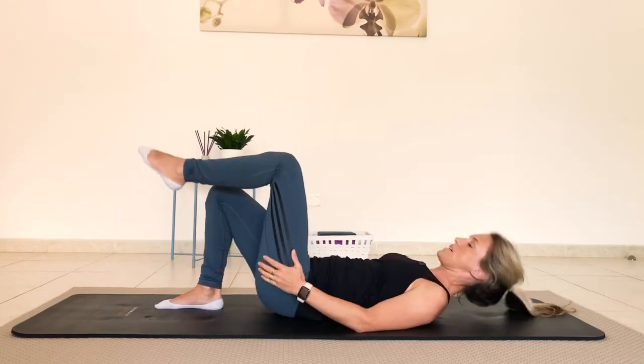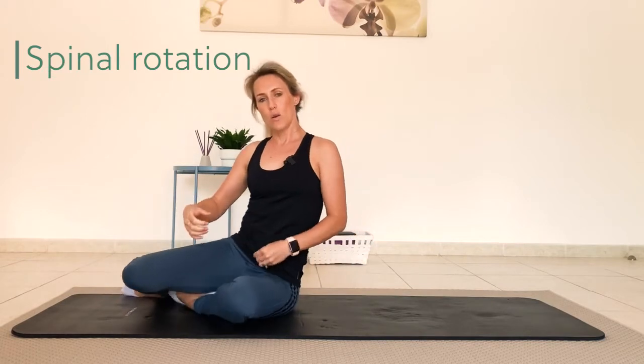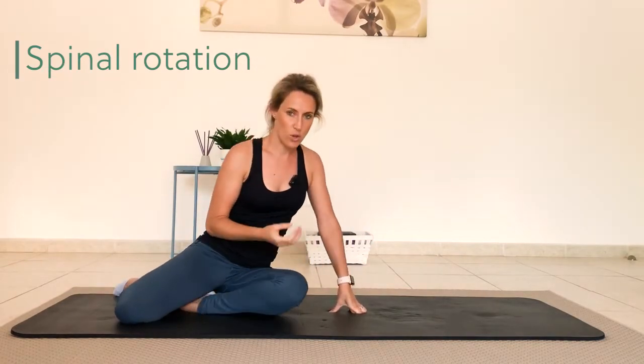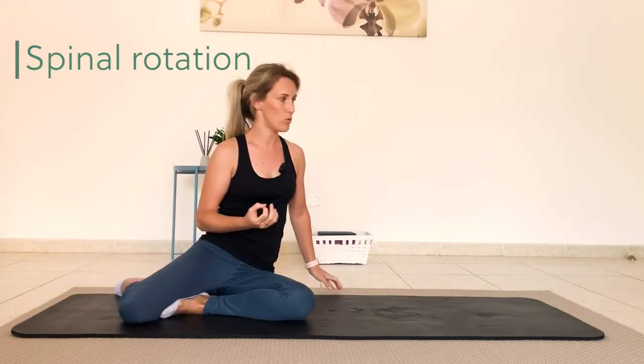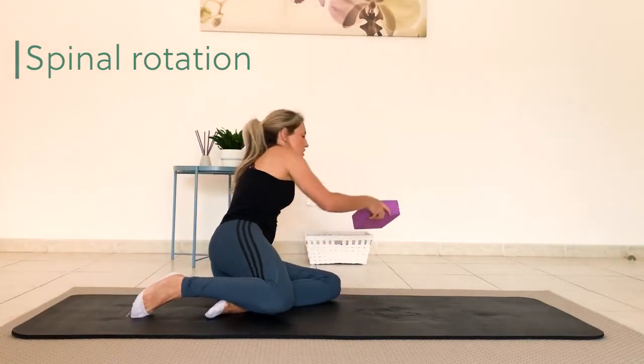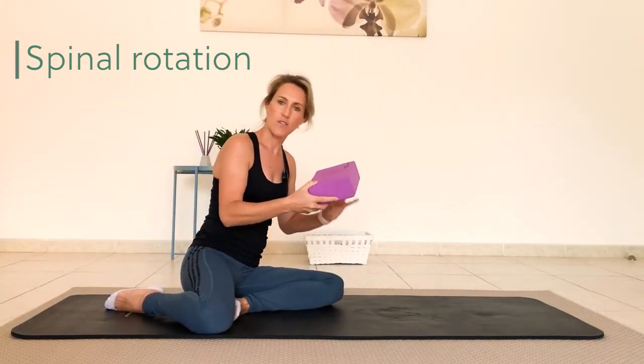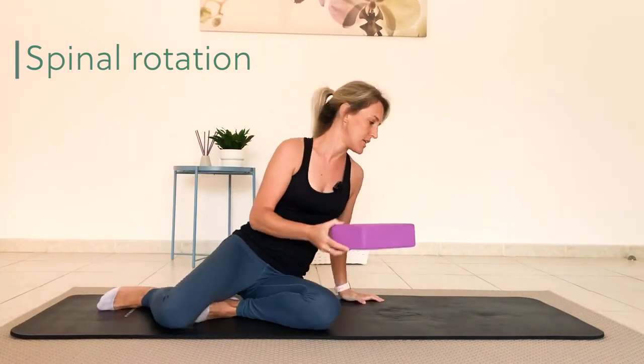The next warm-up exercise is called spinal rotation. For this one, it's the only one that I'd recommend that you either have a piece of equipment or you use a cushion or a rolled up towel under your head. So I've got one of these blocks. They're usually quite easy to get hold of. Just something about this height to have under your head for when you're lying on your side.